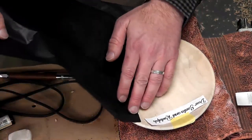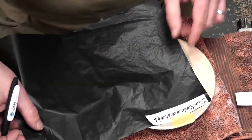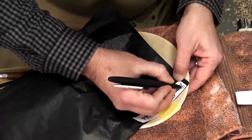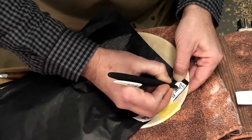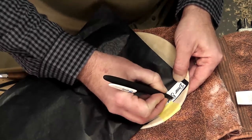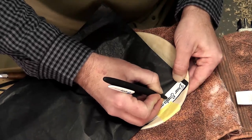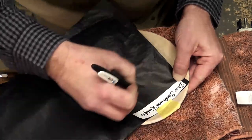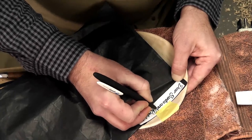Shiny side down, I'm going to use that waxy side down. And then we're just going to go over the top with a pen. So really easy. Dear Santa, and I picked a quite scrolly font for it, and I'm trying to follow those nice curves and waves in the writing.